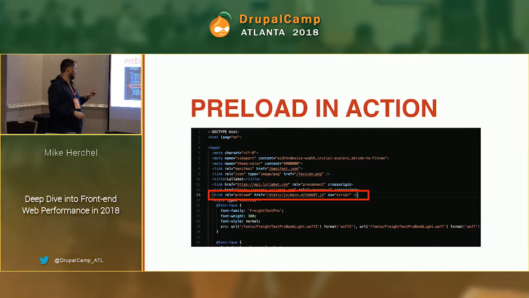But something else that we like to preload a lot is fonts. The reason that we preload fonts is because when you normally are loading system fonts or web fonts, you do it through your CSS file. And your CSS files are using @font-face, and then they reference another file.